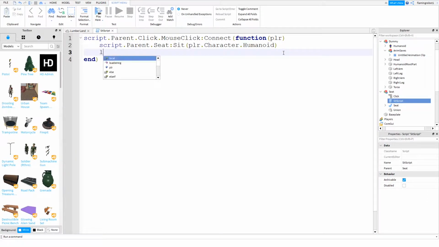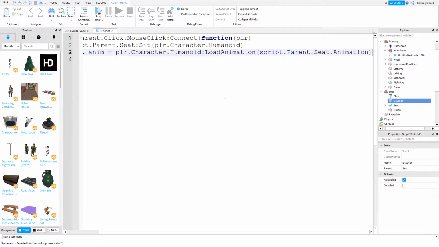So we're gonna do local anim equals script.parent.seat.animation. That's what we're gonna do, just copy that. Control X means you're gonna copy and delete it. We're gonna do player.character.humanoid load animation. Remember that's case sensitive, so you have to do the right capital letters.